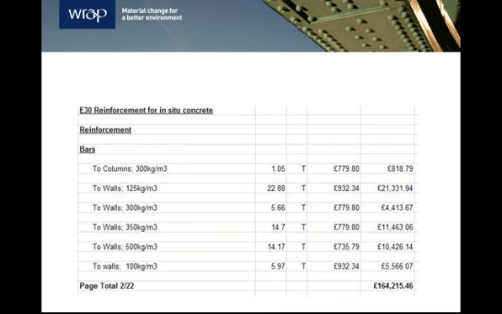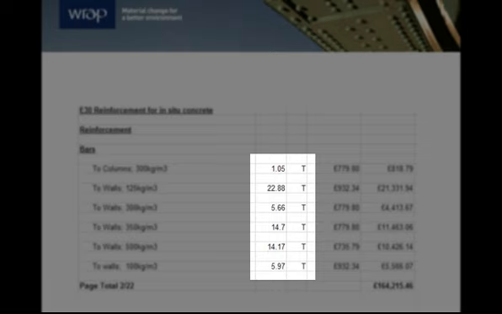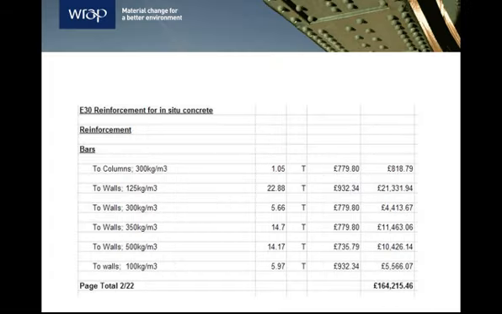Another tip I can give you is to group similar items into a single component, if doing so is unlikely to affect the calculation of waste or recycled content. Let's look at these reinforcement items as an example. Rather than entering these as separate components, it would be much easier to combine them into a single component with a quantity of 64 tonnes. The different densities of these items is unlikely to significantly affect their recycled content or their potential wastage. Their values are also similar, therefore an average value of say £900 per tonne could be used.